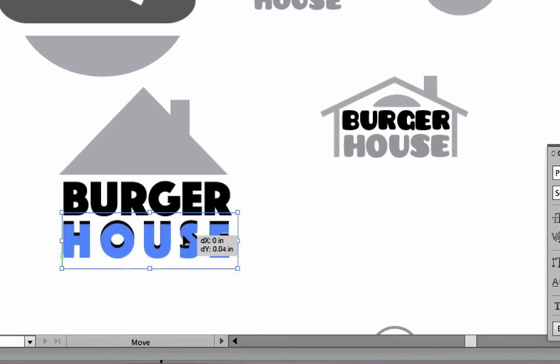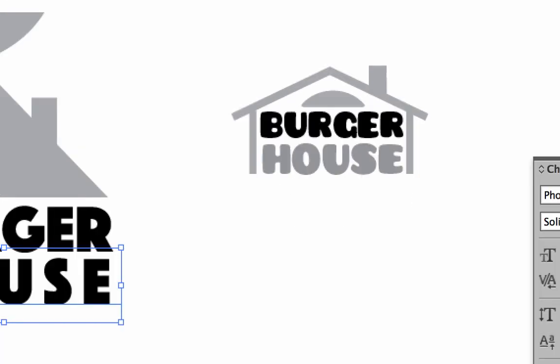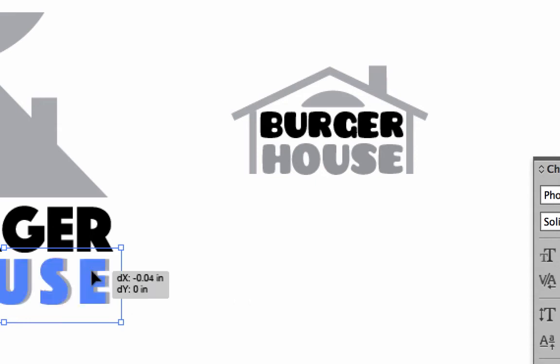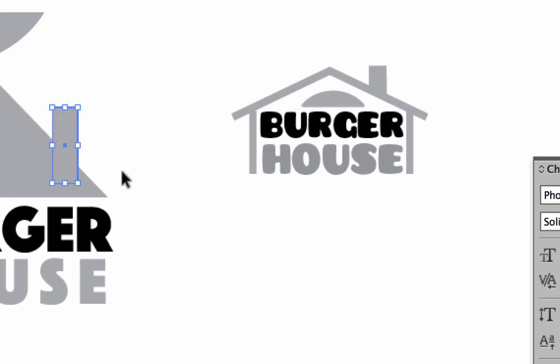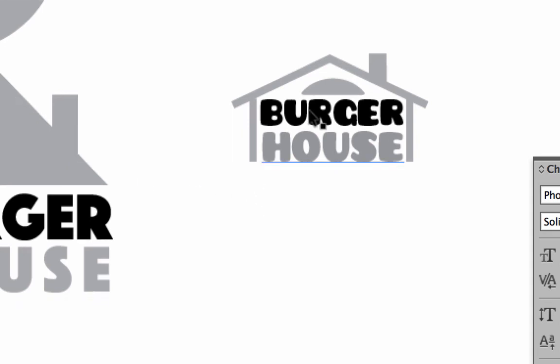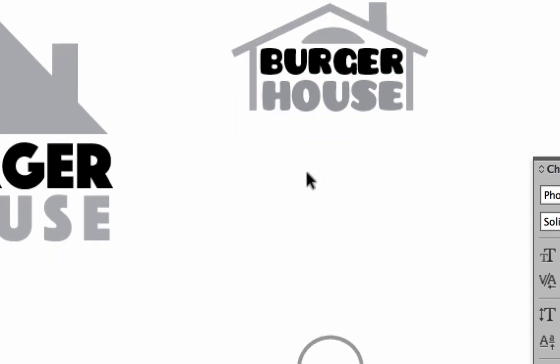That's good for now. Maybe I want this something smaller, whatever, but maybe I want to de-emphasize it. So I'll make it gray or make it the same size as the house, and there's my burger house. It's an idea. It's not perfect, but it's just an idea. Move on to another idea. If you like what you're doing with the type, then try other things with the type. Do something with a burger. Very simple things here. And also one thing I'll show you how I did this house, and I didn't like it because it looked like a garage.